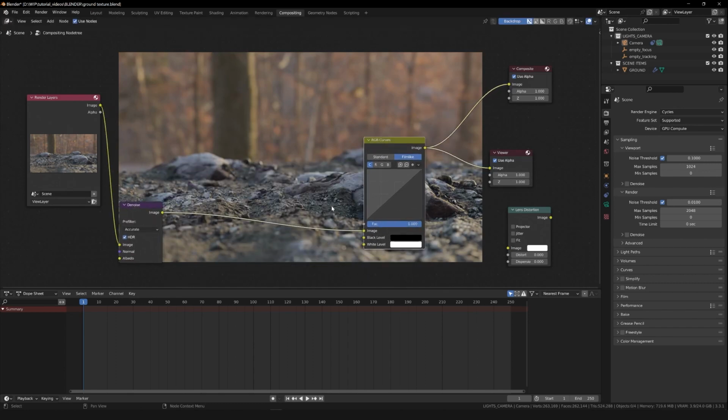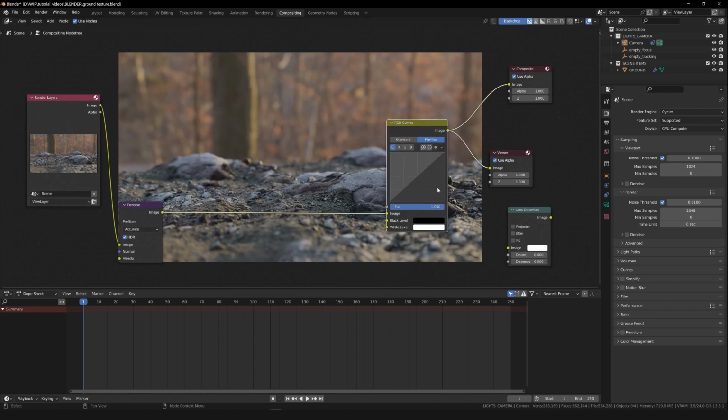And with this RGB curves, what we can do is under C, with film-like attached, we can push this curve up a little bit on one side and down on another, and we can have an effect on how this lighting is working and some of these values. And we can separate this by color.